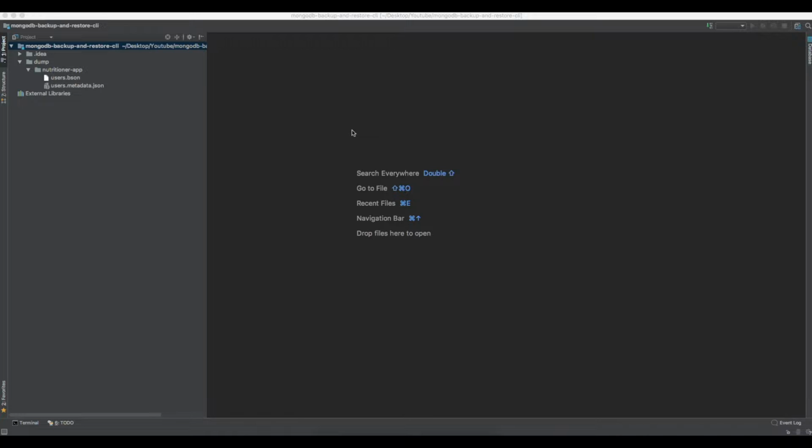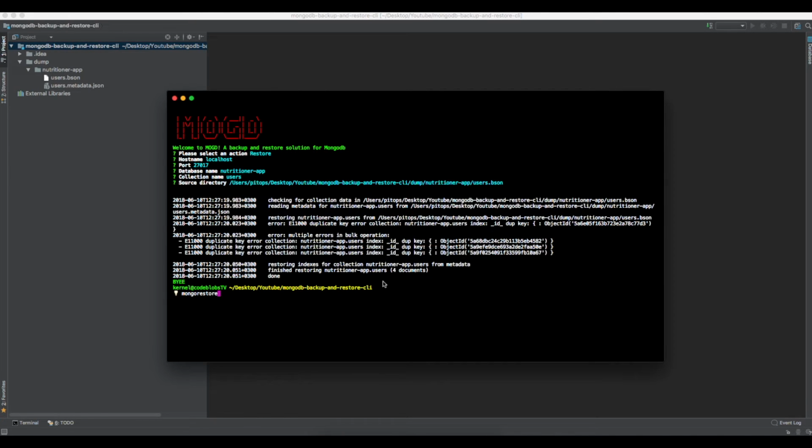A note for those that want to see the finished tool and use it. I published it as an npm package. All you have to do is npm install -g mockd, like what I wrote in the terminal, and you can use the tool globally by running mockd. Okay, for those that want to learn how I did it and learn how you can make a command line tool, let's proceed.